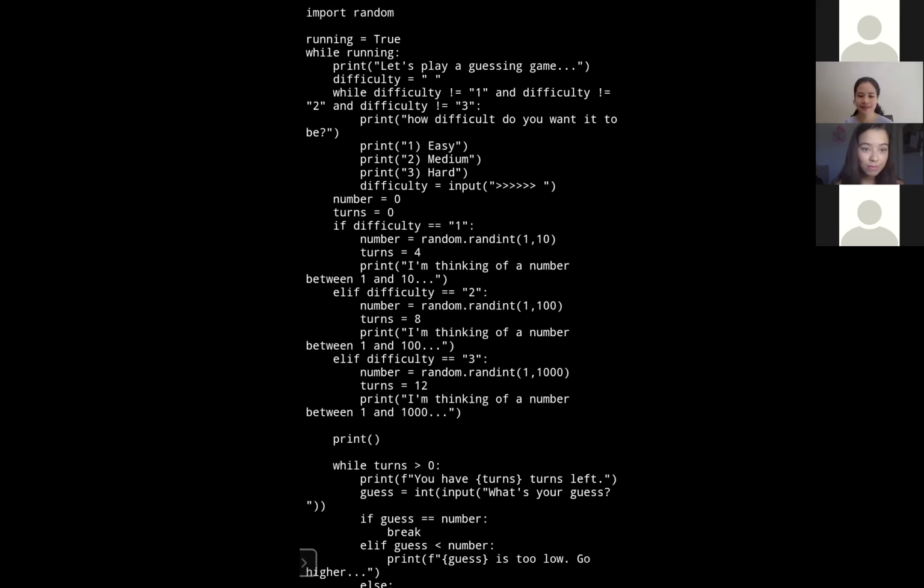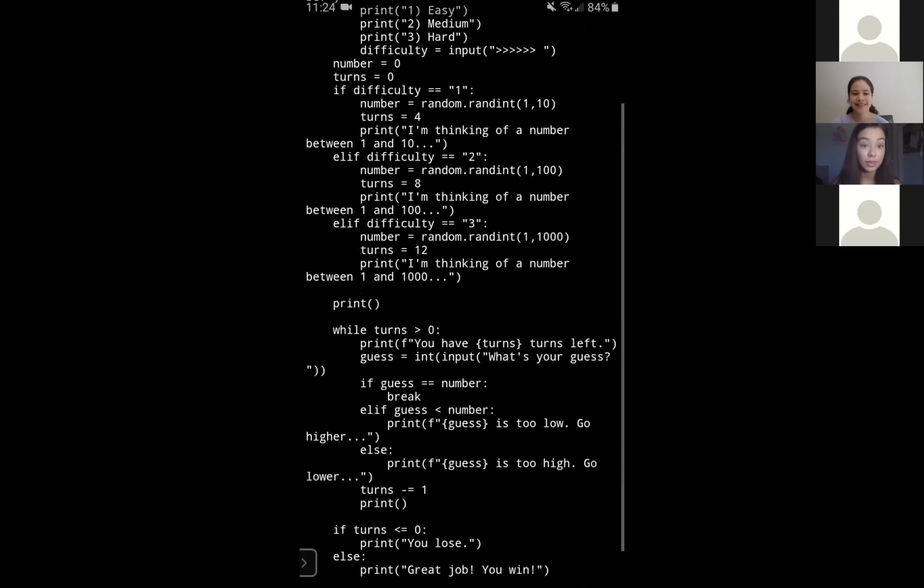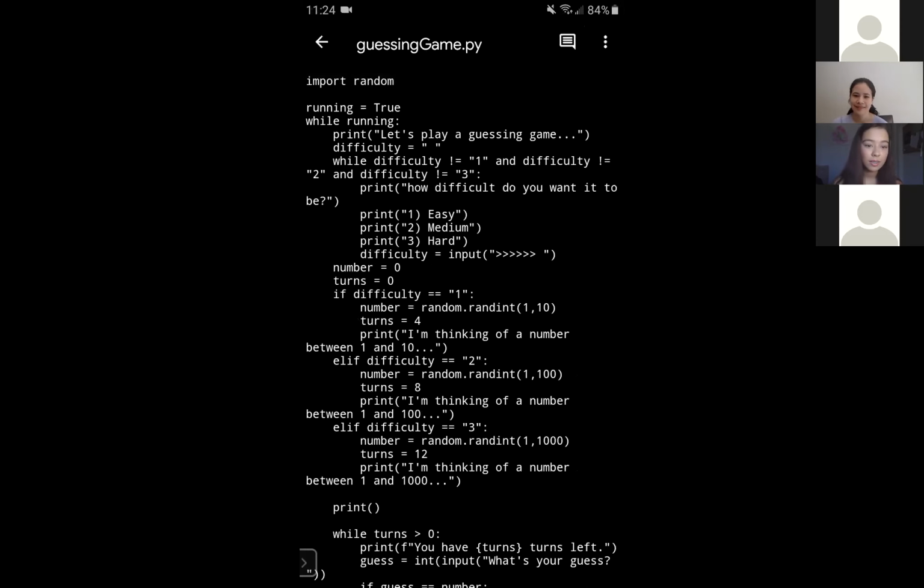Cool. So there's import random and then the while loop to keep the game running, and you can change the difficulty settings by inputting it. Then it'll ask you for a number, and you have a certain amount of turns depending on the difficulty. Depending on the difficulty, the range of numbers that the computer chooses between increases. It tells you if you win at the bottom, and there are if statements so you can quit the game. Cool. Wow.